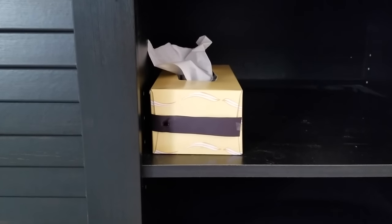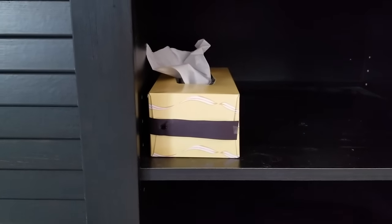it's a little more difficult if you have like a yellow tissue box and you have a hole cut in it and you have a camera sticking out and you're trying to make it blend in. So we did a pretty crappy job putting some black construction paper, trying to blend in that hole. You could probably do a little bit better job than us.